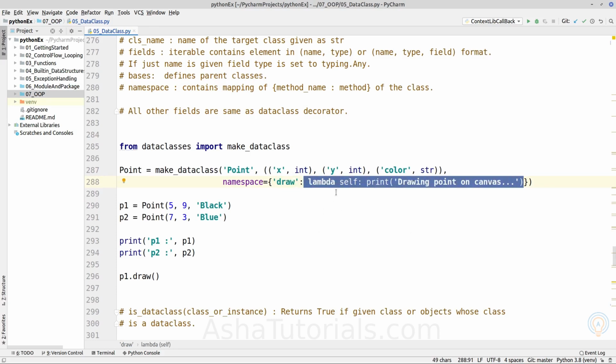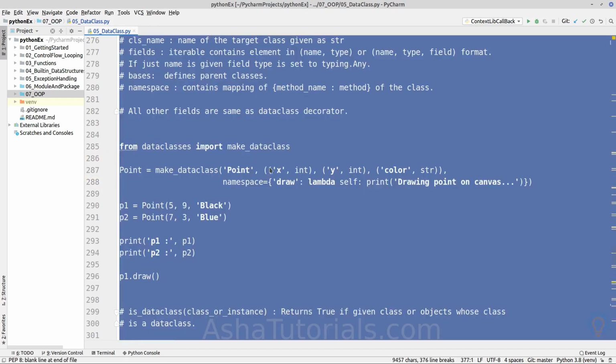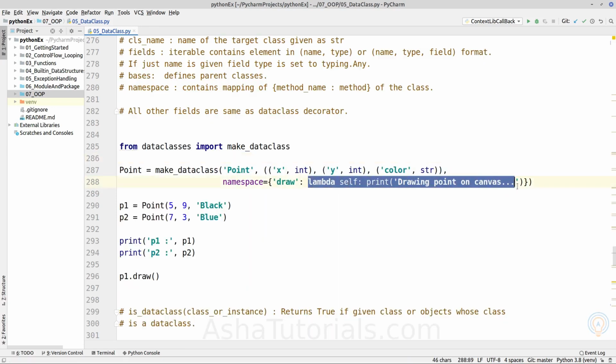Here the method is assigned as a lambda expression, but you can also define a function outside and assign that function to this mapping. Now when we invoke this function, it will return a class definition Point, from which we can create Point objects.